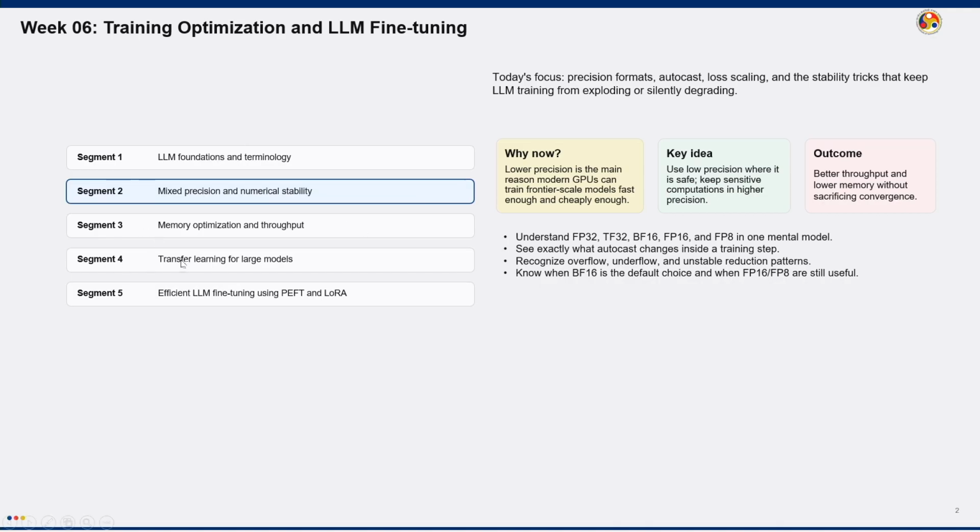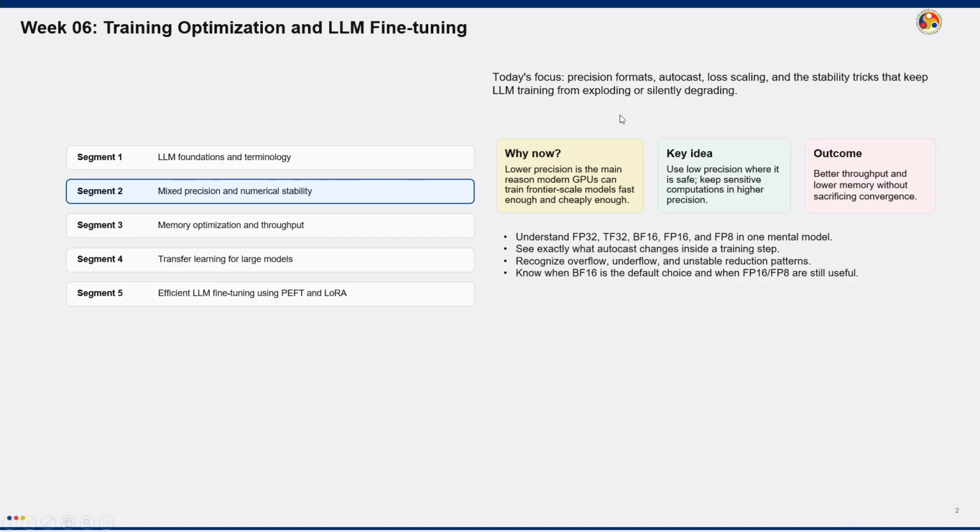In the other segments this week, we will see how to optimize memory throughput, look at the transfer learning approach in large language models, and also look at adaptation, right. So, how to make fine tuning efficient in large language model training.